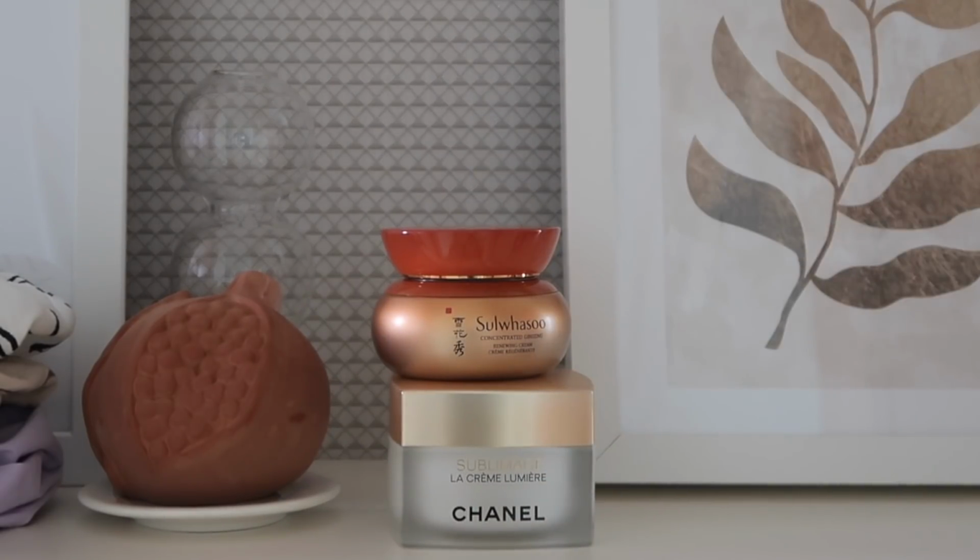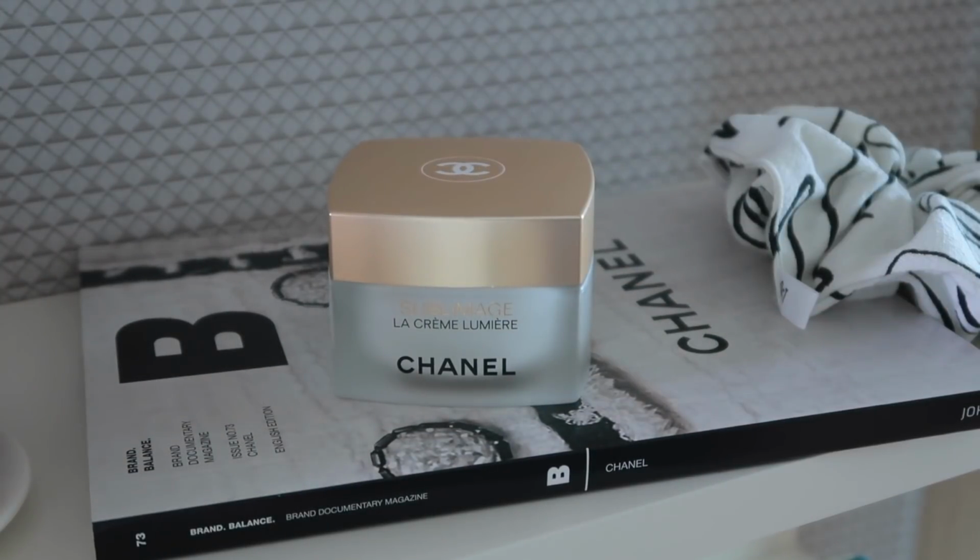Moving on to creams, I have 2 very pricey ones, and I'll start with the Chanel one. Now, with the Chanel skincare, I received a bunch this year because I was supposed to go to France for the beauty event, but due to Corona, that did not happen. However, the Chanel Beauty Korea team did send me a lot of products that they were going to basically teach me about, and this is the one that I finished using up first, and I will say it's a very moisturizing cream. However, Chanel skincare has a fragrance that I just don't really like. Again, fragrance isn't for everyone.